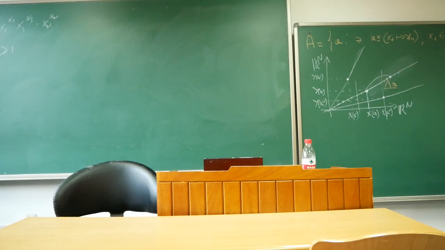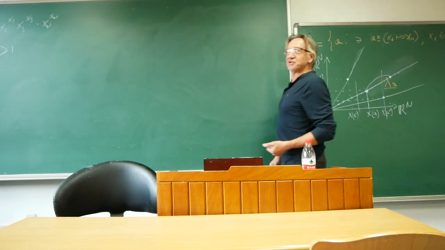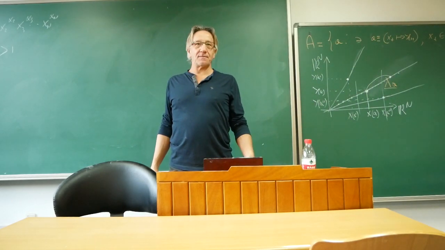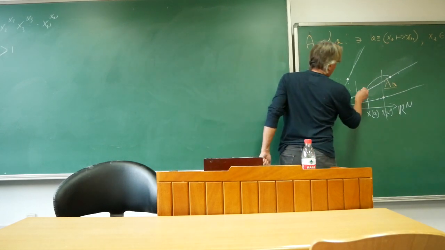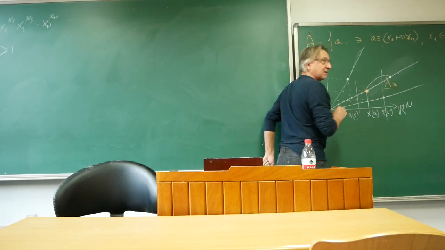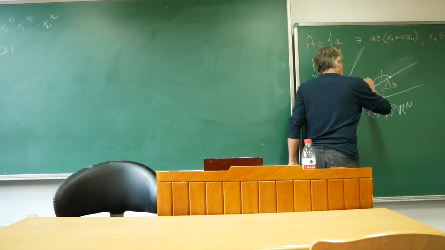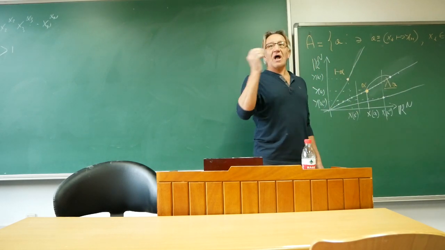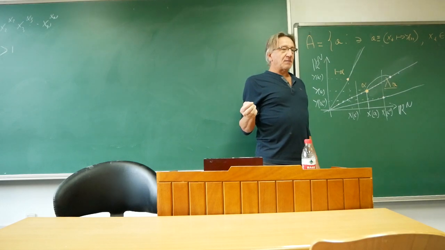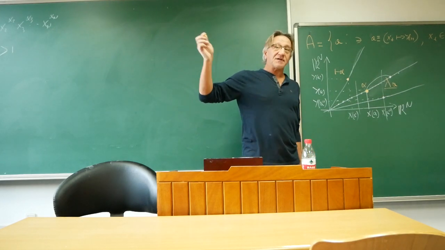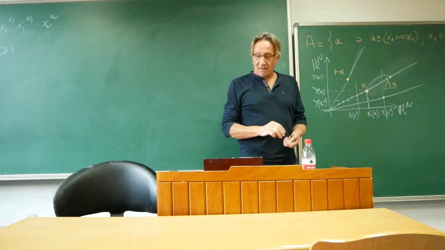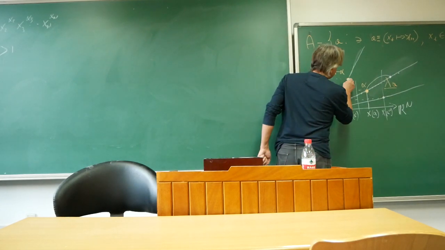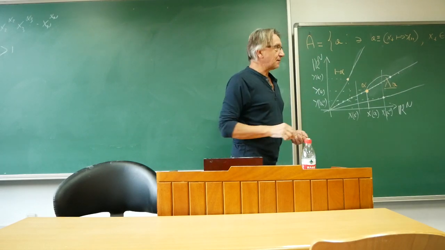All right? And then Herbert Scarf comes around and says, look, let's give up on integers and allow for convexification. Meaning, if you want, you can carry out this activity at a level alpha and this activity at a level 1 minus alpha, for all alphas between 0 and 1. If it is between 0 and 1, it's positive. Okay? And therefore, it turns out that you can then get all of this.